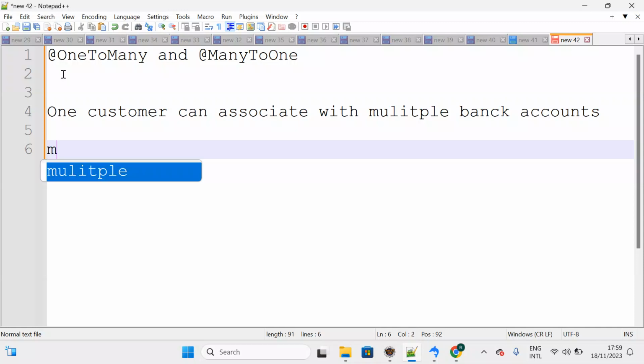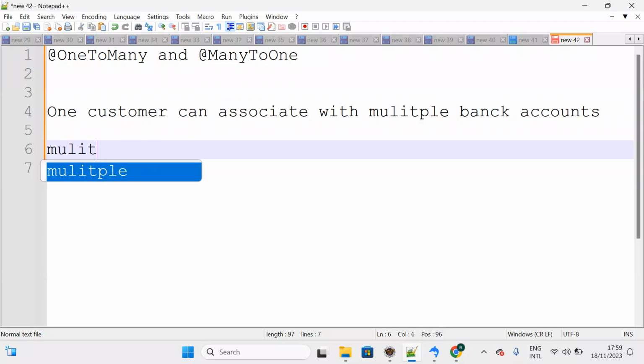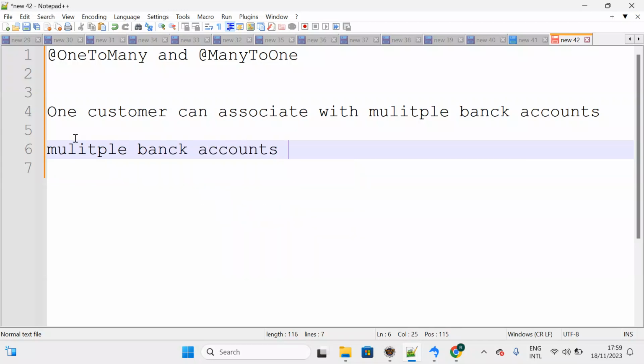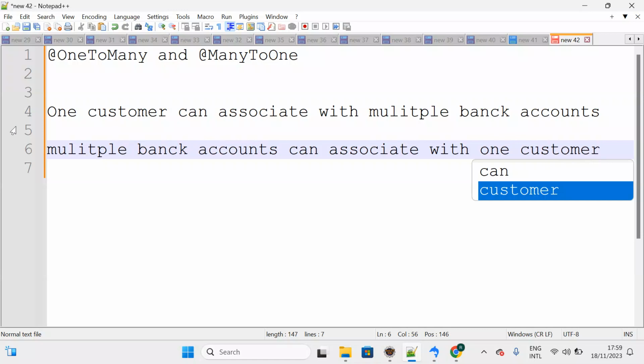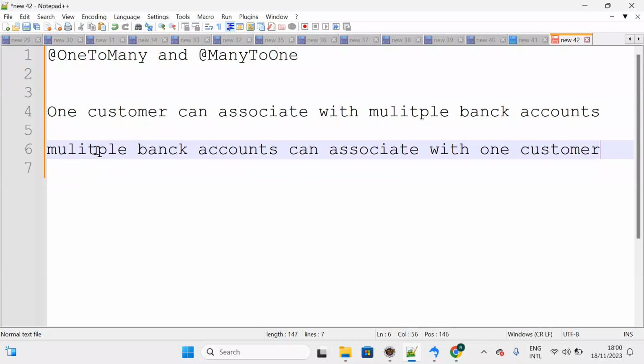Similarly, multiple bank accounts can be associated with one customer, and here each bank account can be associated with only one customer.